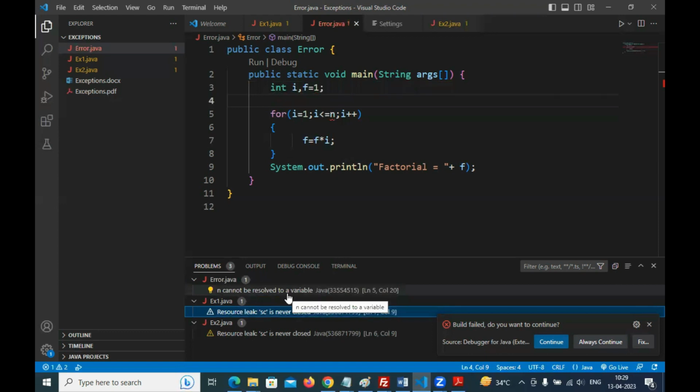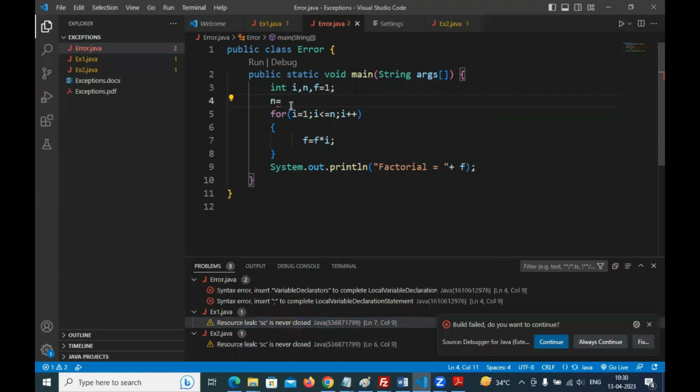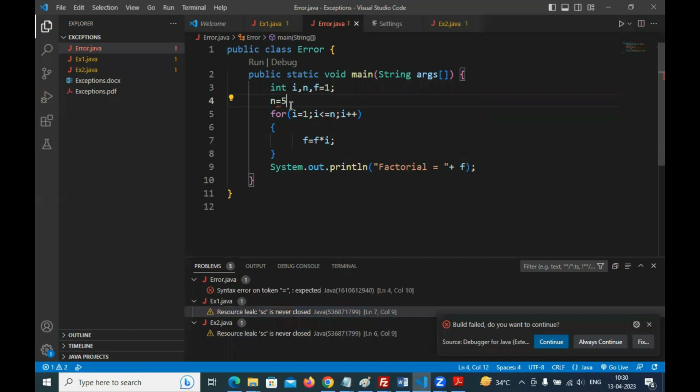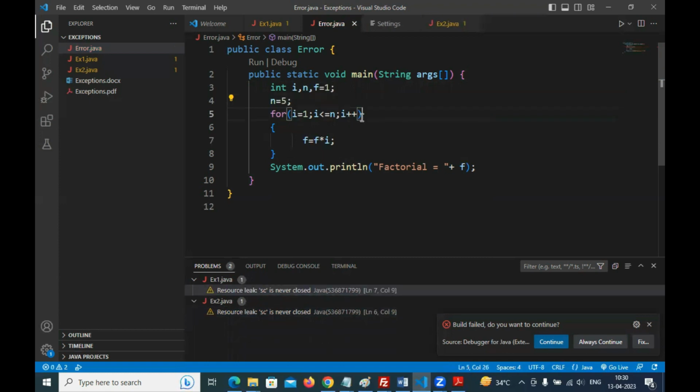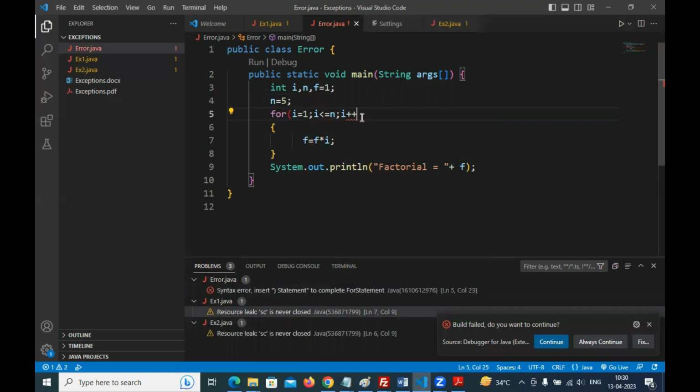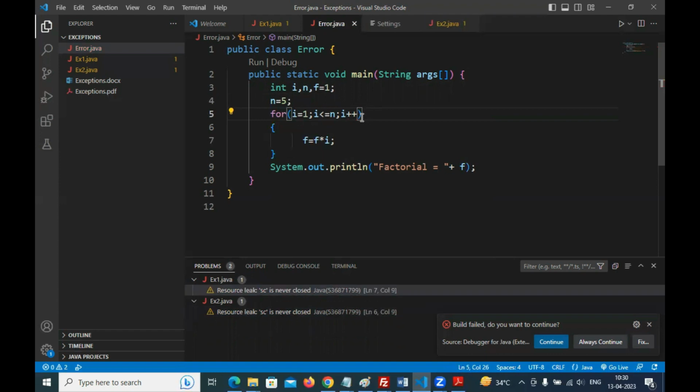So all these types of errors which are caught by the compiler when we compile the program are called the compile time error or the syntax error. If we miss the bracket here, this will also be caught by the compiler. So this is also a syntax error or compile time error.